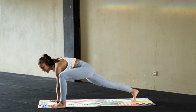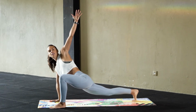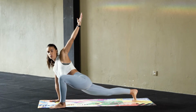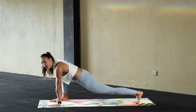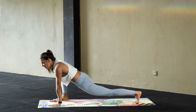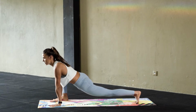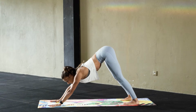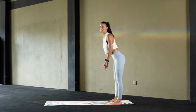So I hope you're seeing from the mobility work, the importance that all of this stretching has on your workouts and how effective, how much it can improve how you move during your workouts. I think sometimes it can be hard to dedicate time just for stretching. Sometimes it can feel a bit boring, although we know that we should do it. So hopefully today you'll see how you can incorporate some stretching, core work and glute work, and get a little bit of a sweat on too.